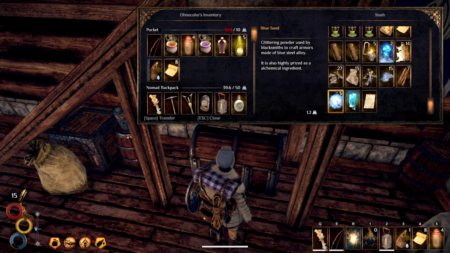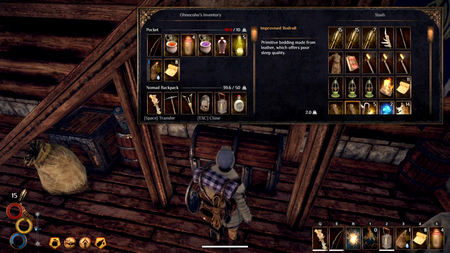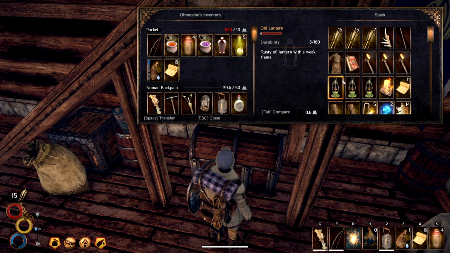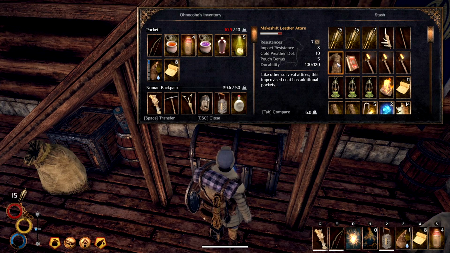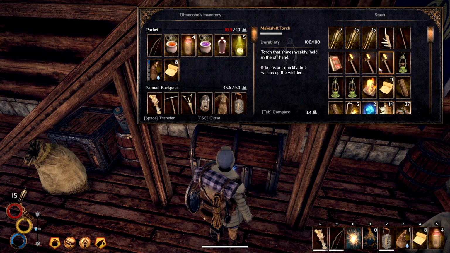Yes. Not the blue sand too. We need that. And also the cold stone. That's kind of gonna be useful. The tiny aquamarine, I think, might come in handy as well. Bugger it. We're selling that too. We're selling everything. Everything must go.